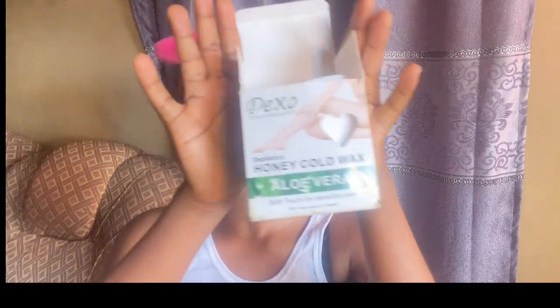So today, I have this, though I got this one in ABJ. I don't know if you guys can see this wax, but it's not doing anything. It's just a waste of money, and I think we got it for about 3k. This is what is inside. It's not doing anything, so I think I'm going to reuse this container. Maybe when I'm done making my own wax, the remaining one I'm going to put inside this place.